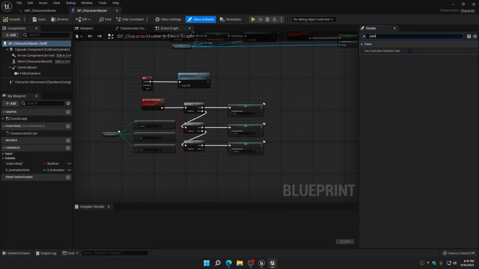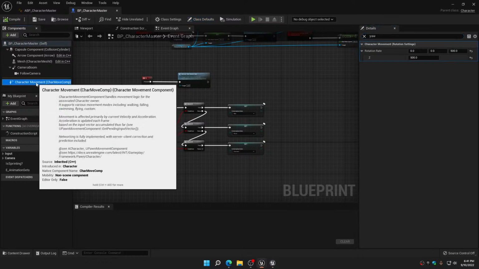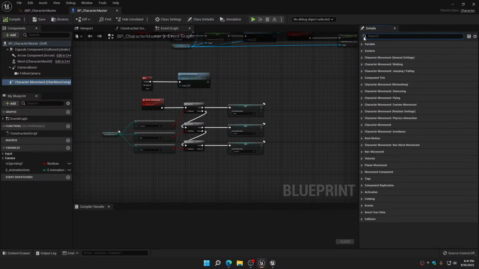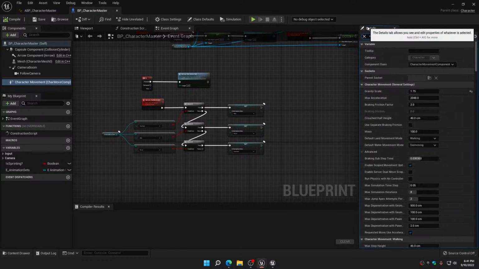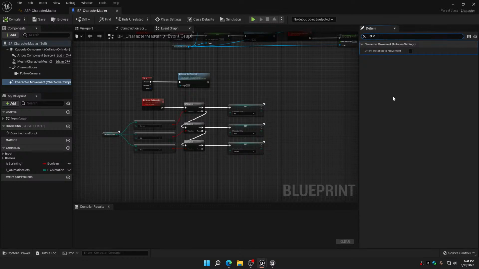Was it orient? Orient rotation to movement is false.